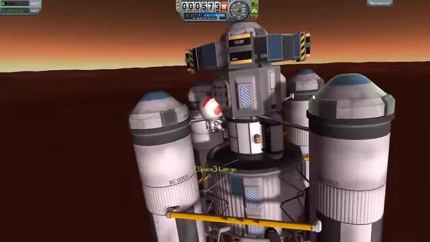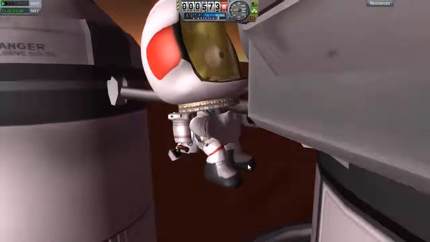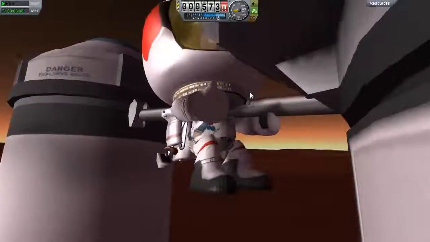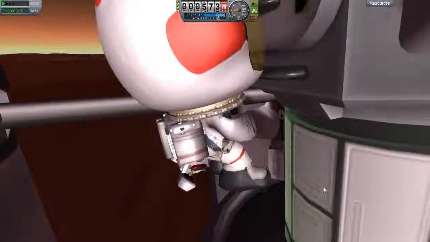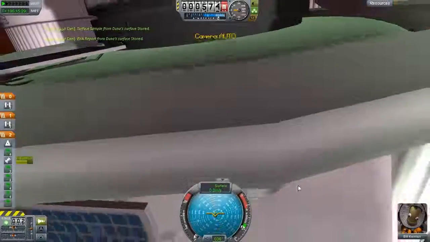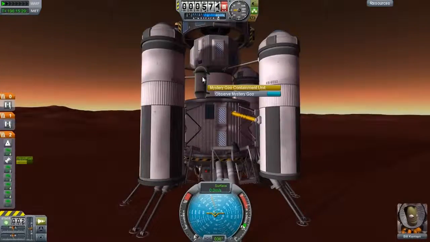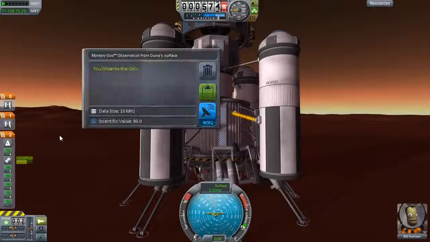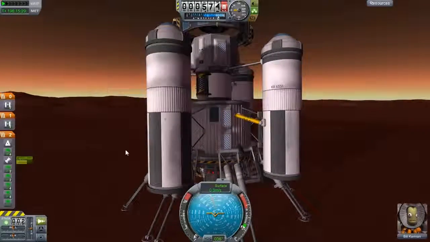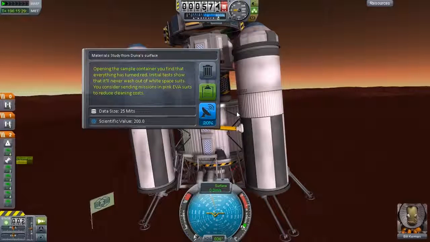I don't quite know how he's holding on to that. Oh, I think he's just holding on to that strut, actually. Up you go. Get in. There we go. Let's make some more observations. Observe the goo. Lovely science. Yay. Observe the materials bay.